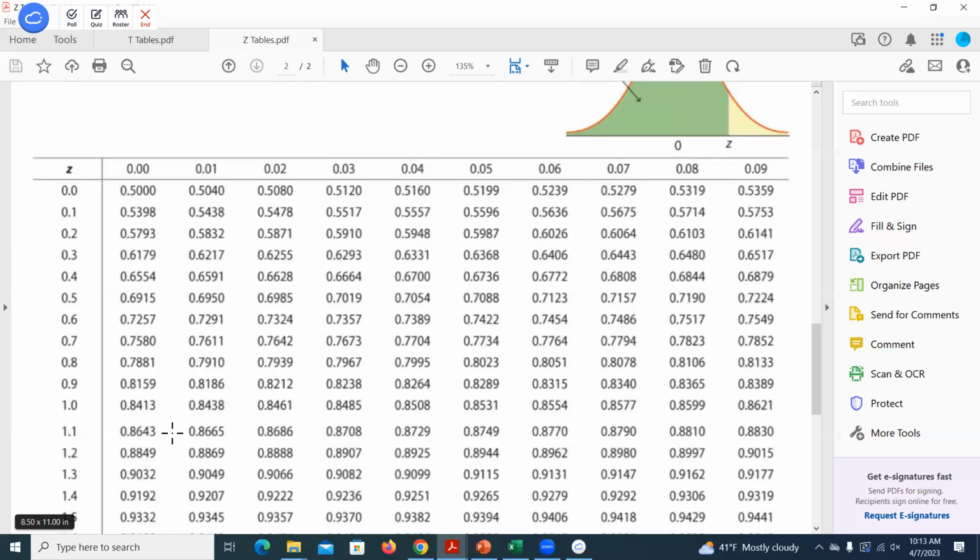If I was trying to predict this election, remember what I was testing for was that the difference was greater than 0. So I assumed it was less than or equal to, right? So that the difference between Biden and Trump was either they're exactly the same or Trump was actually going to get more. I couldn't reject that null, right? Now, I found sample evidence that suggested that Biden was going to get more votes, but I couldn't say that at 90, 95, or 99% confidence levels.